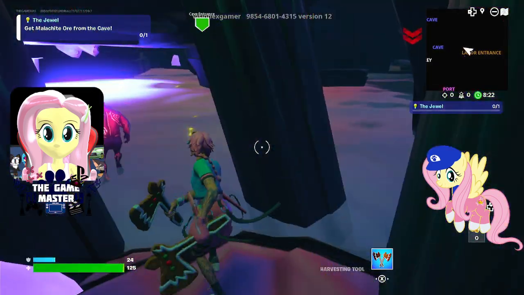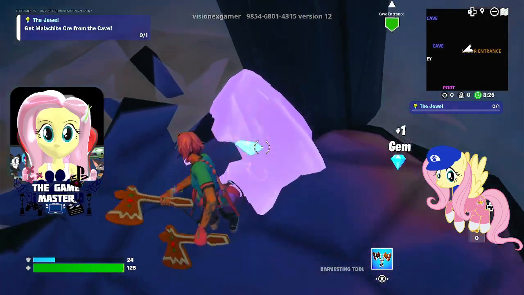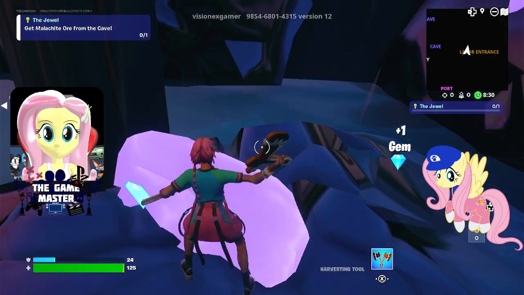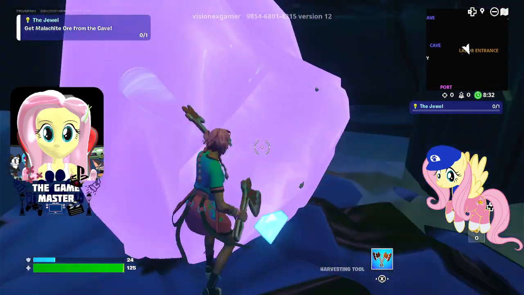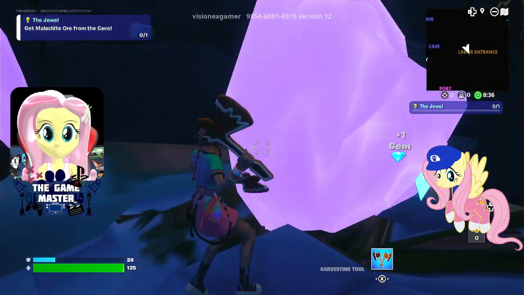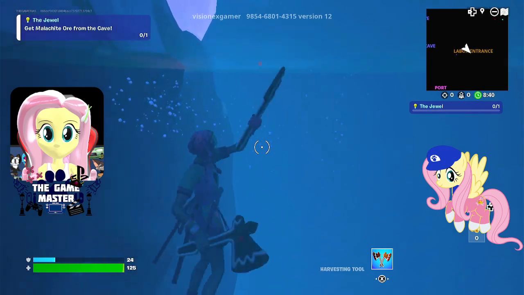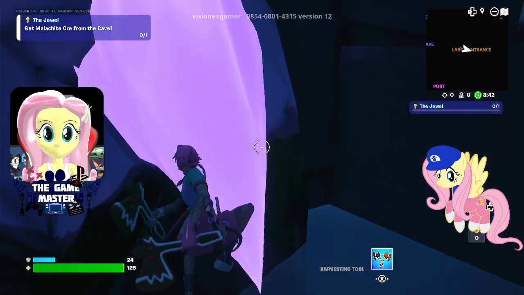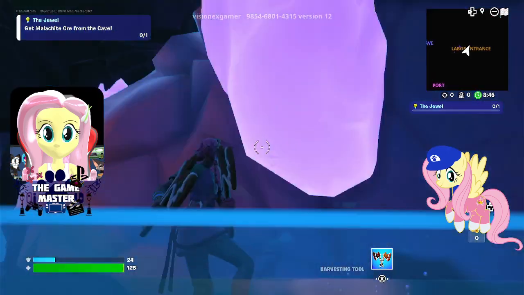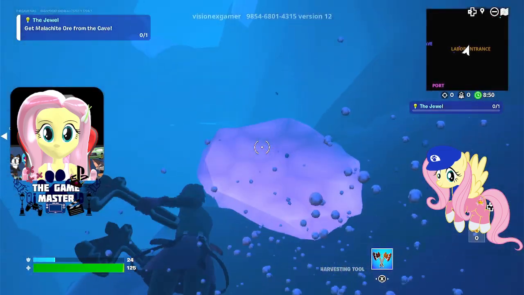What was that? That guy just acted dumb and ran away from me. Maybe I could just collect all these gems here while he's minding his business, I guess. So odd. Okay, another gem collected. Oh god. I can't even get it. Dude! This is freaking frustrating, dude. Seriously, I'm trying to hit it.